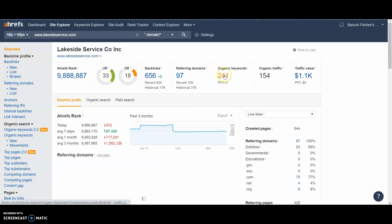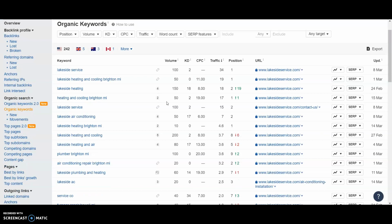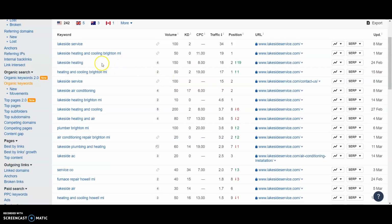Next, you can see the keywords. You can check out what keywords he's ranking for. With the backlinks, referring domains is the big thing. If you have 1,000 backlinks from one domain, it's basically just going to count as one good backlink, because referring domains is more important than the amount of backlinks you get. They go hand in hand, but you want to make sure you get multiple domains as well as backlinks. But coming in here, seeing what this guy ranks for.